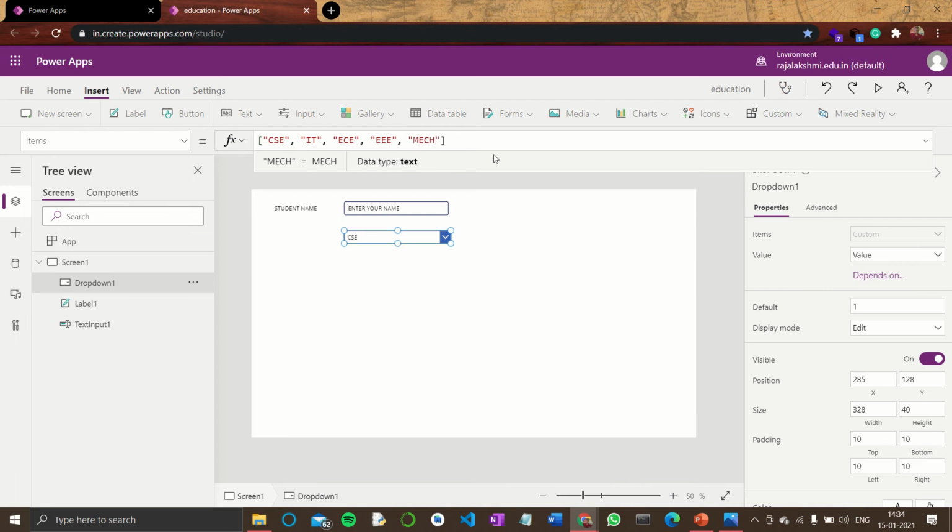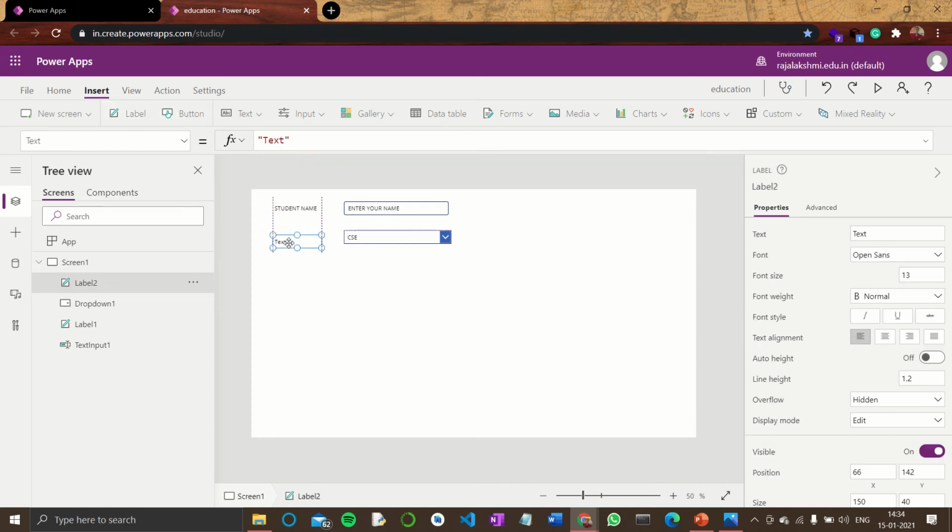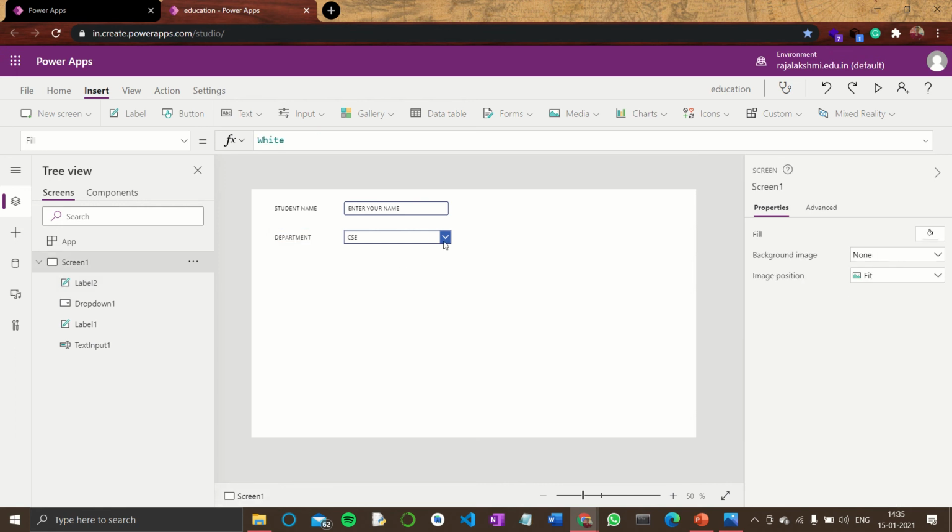So these are the options I'm giving for him. Next, the label for this, I'm going to give Department. So the department you can choose from here.